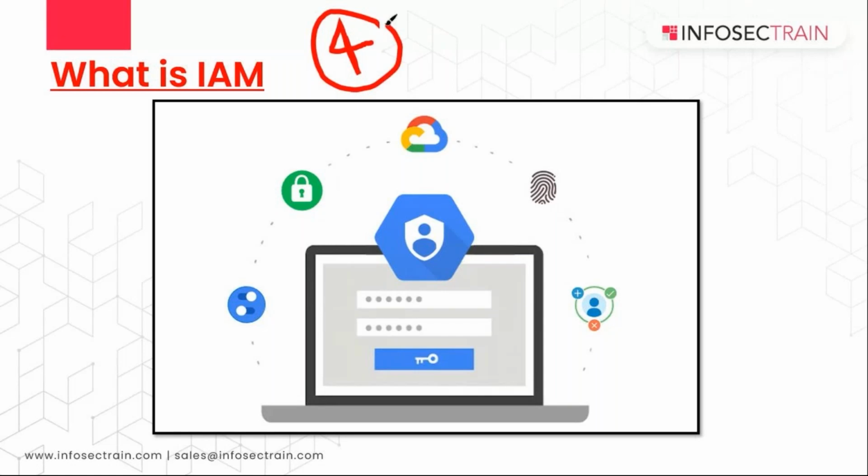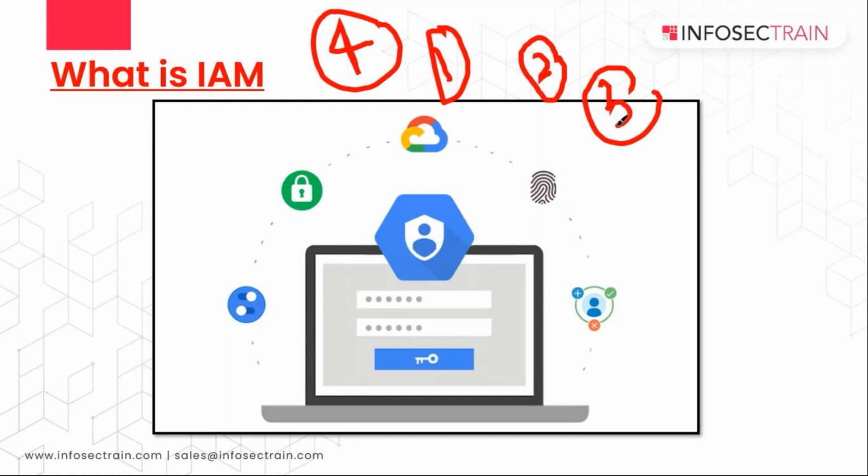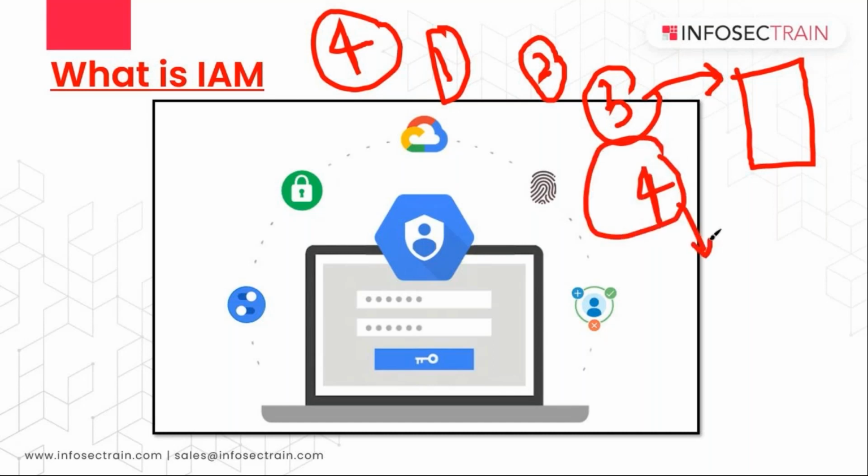We have four pillars in IAM, identity and access management, whether in the cloud or on-premises. First is identification, the second is authentication, where we verify that the person is who he says he is, like the password, the PIN, multi-factor authentication, that kind of stuff. In the third pillar, we have authorization, right? Based upon the job role, you are provided authorization, like which services you can use and which services you cannot use. And the fourth is accounting, or you can say accountability, right? Logs are created to see whether that particular employee of your organization is misusing power or not, that kind of thing we do here, right? So this is what IAM, identity and access management, is.